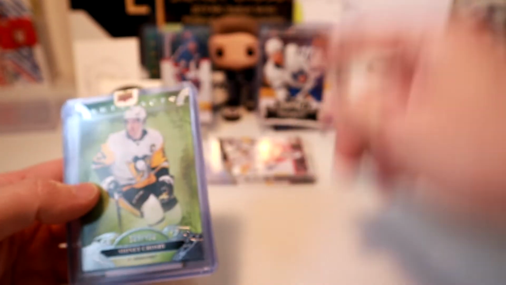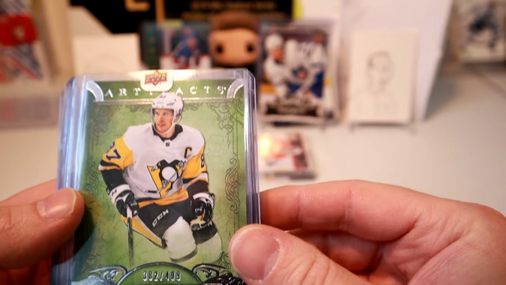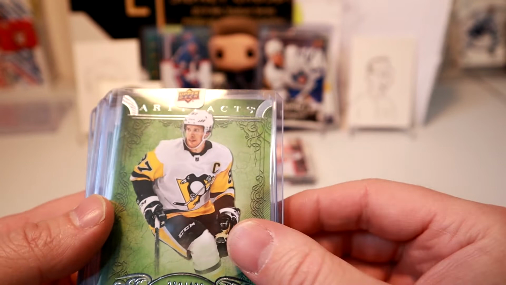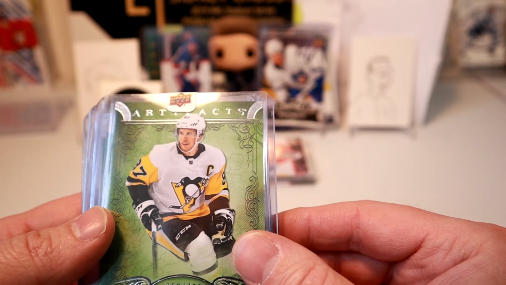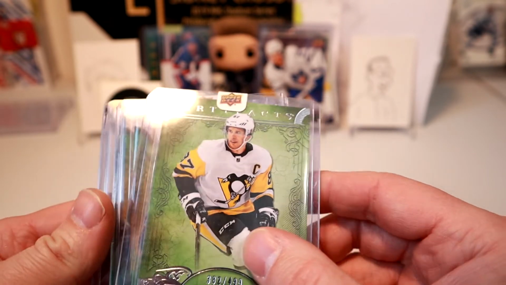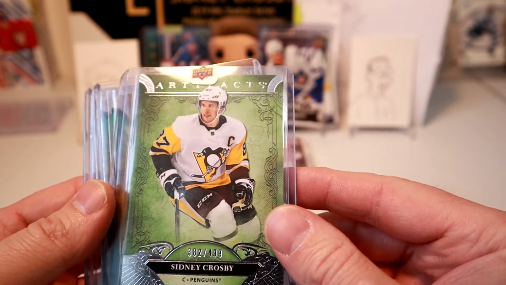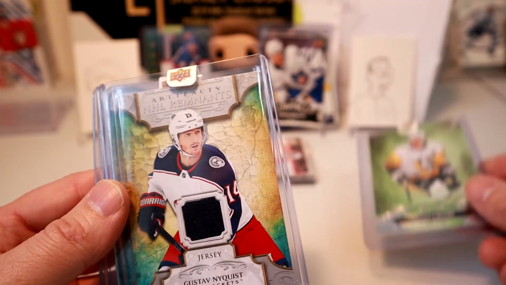And so we got Sidney Crosby. Yeah, right here in the background. Oh my god, in the picture. That guy, yeah. Yeah, it's that guy. These are the, I didn't get any of my hits in my Artifacts box. So I put in a request and they sent me a bunch of cards. They sent me four cards. We got a Sidney Crosby out of $4.99. Yeah, $4.99. That's pretty excellent.